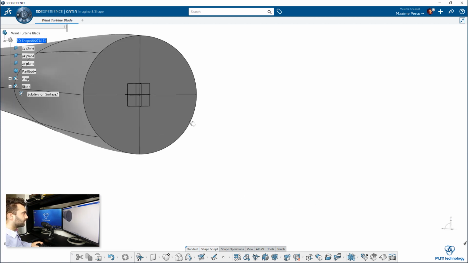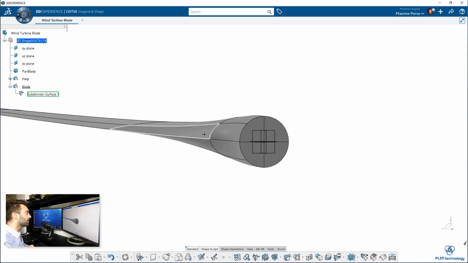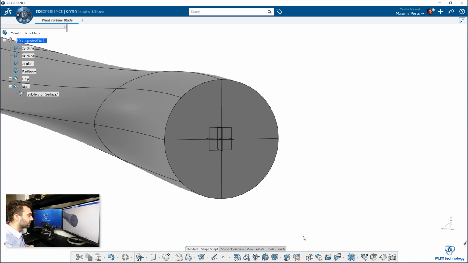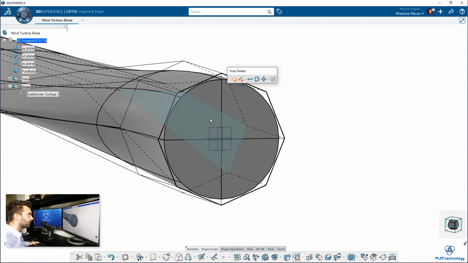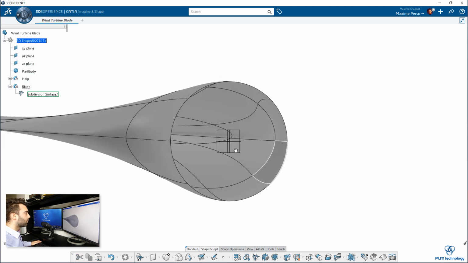So that's the surface, and we want to make it a solid maybe. So we can, for example, remove that face here using face cutting or face erase, and I will select this one, control with the other one. I'll be careful to not select the one behind. Okay. And now it's a hole.